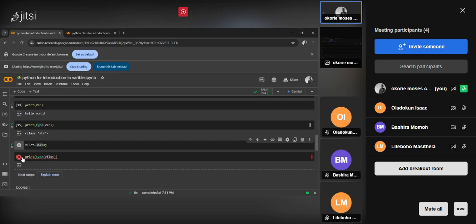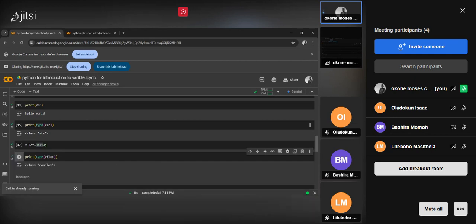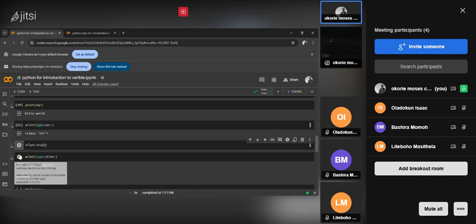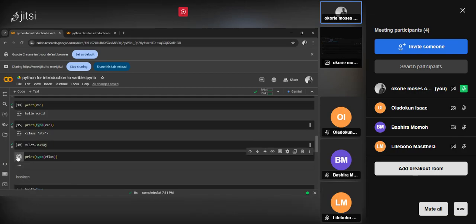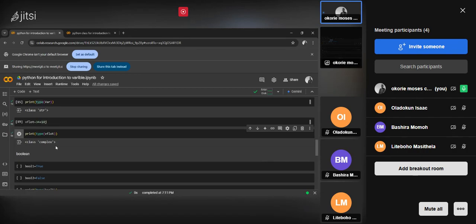Let me run the first one, because I did not run it. Now I run it again. It will show me a complex. It's a complex number, a complex data type. The class is complex.